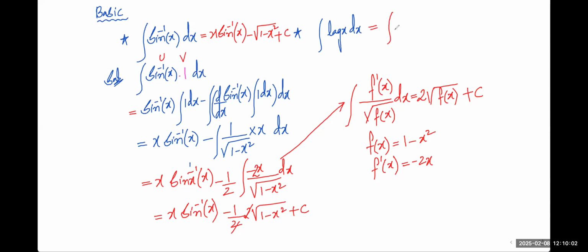This is log x into 1 into dx. Try it by writing it that way; I will also give you the answer: x minus 1 log x. Try this question. The answer is x into log x minus 1, or x minus 1 log x.